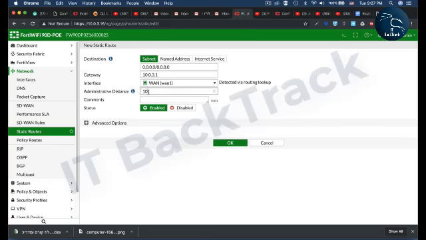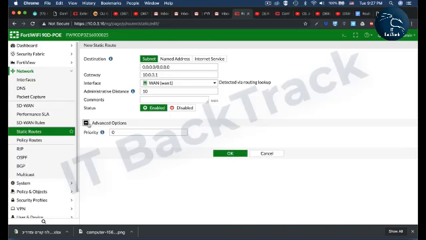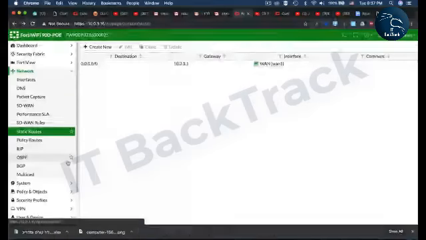Now, as you can see, we also have a route attribute known as administrative distance, and we have another route attribute which is priority. We will look at them very soon.